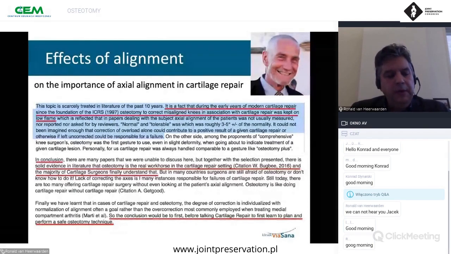So you can have the most beautiful cartilage procedure. However, if the alignment is off, your cartilage reconstructive procedure will fail because of overloading of that reconstructed cartilage part because of the alignment. And he concluded that in a talk given at the ICRS in 2016. And then he had a historical overview since the beginning of the ICRS. What they did, what he also said, himself did, was focus on the cartilage repair, all the new techniques, but they kind of forgot about the alignment.